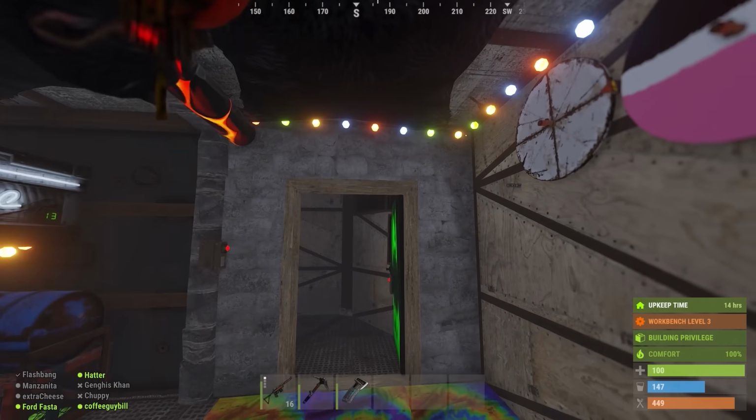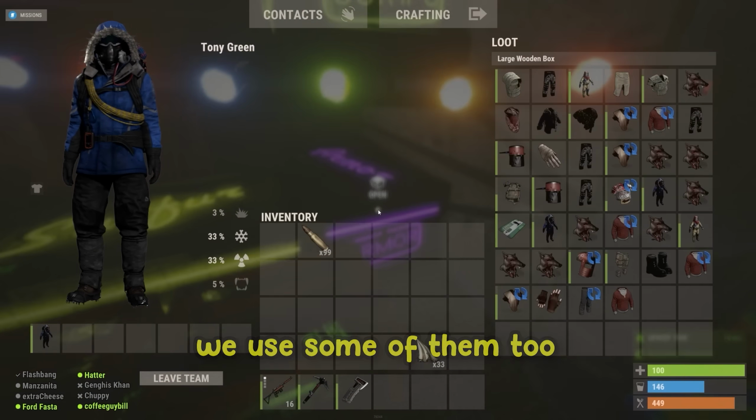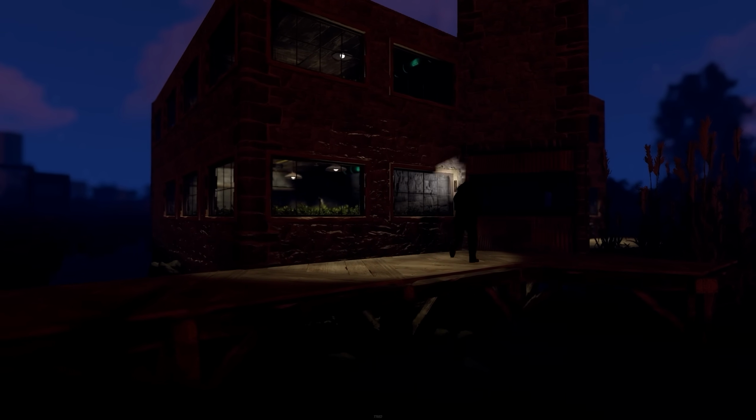You guys built this place up? Jesus Christ, is this what you guys were doing up at 6 a.m., making all these rockets? Oh, yeah. We use some of them, too. Wait, what the heck? You guys put a second floor down on this thing already? I just found out that almost my entire team had been up all night on the server.